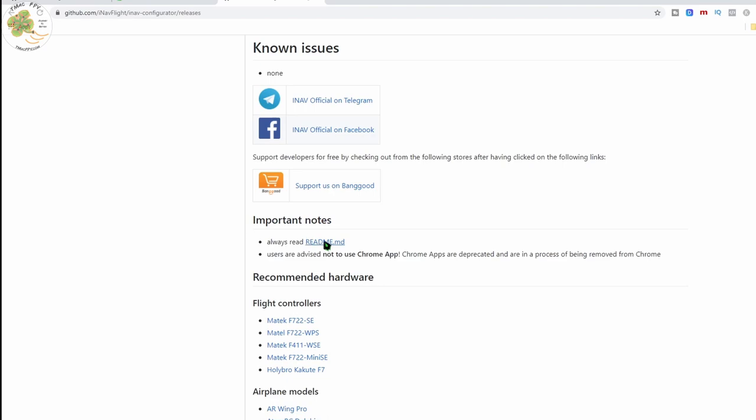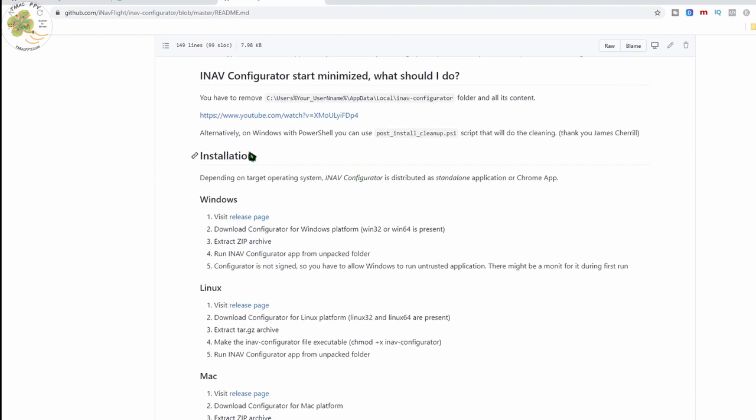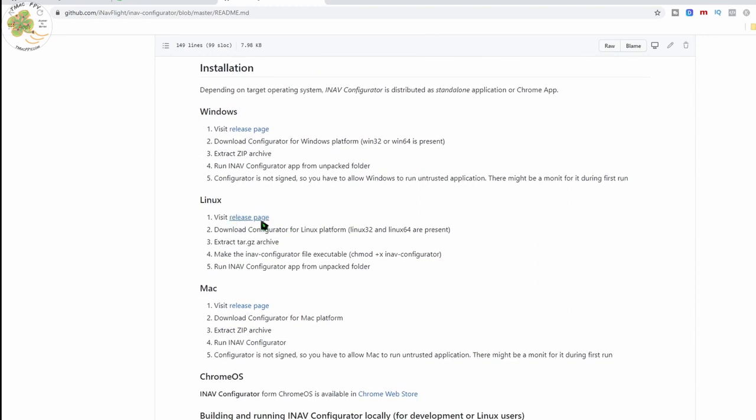Important notes, anytime they've got a README document, it's probably a good idea to read it. So on this one, it talks about installation. I'm operating on Windows operating system. It says download the configurator, Win32 or 64. Extract the zip archive and run the INav Configurator app from the unpacked folder. And there's a note here that the configurator isn't signed, so we have to allow Windows to run an untrusted application. And there's also instructions for Linux and Mac.